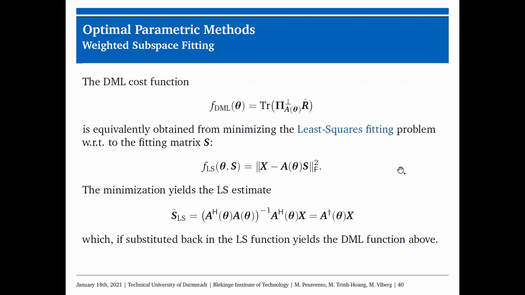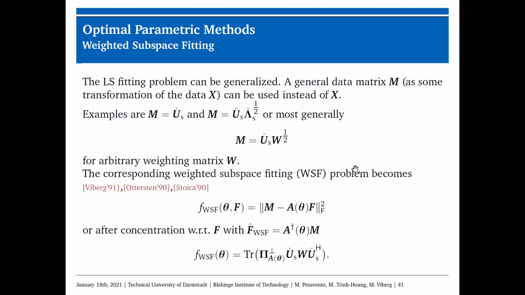Now, let us for a moment look back into the deterministic maximum likelihood cost function. This can be derived as the least squares solution to the formulation at the middle of the slide. Substituting the least squares solution back into the least squares criterion gives the formulation at the top. And the idea is now to mimic deterministic maximum likelihood by replacing the data X by the signal eigenvector matrix U_S hat. To be more general, a weighting is applied, basically to acknowledge the fact that the estimated eigenvectors may not be equally accurate. In fact, eigenvectors corresponding to eigenvalues close to the noise variance can be very imprecise and should be given a low weight. Since the signal eigenvectors span the same space as the steering matrix, a natural criterion for finding DOA estimates is the one which we see here.